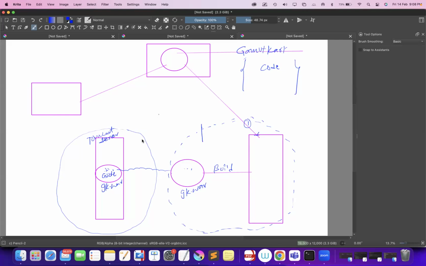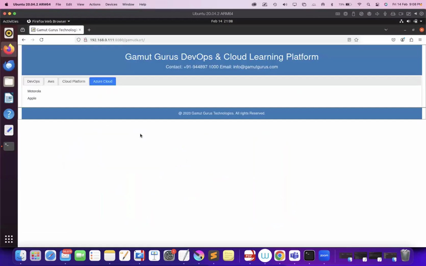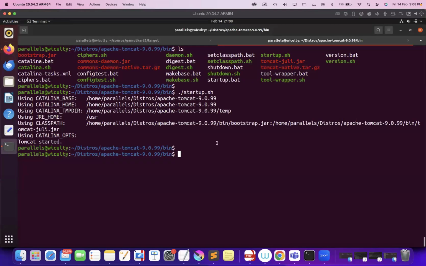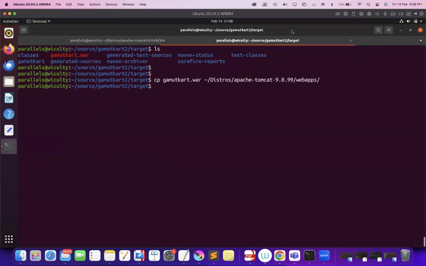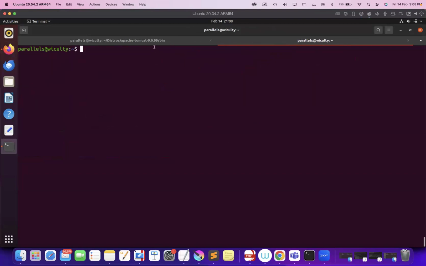One for build, one for the server. So I'm going to create a new machine now. Don't worry about this command, okay?